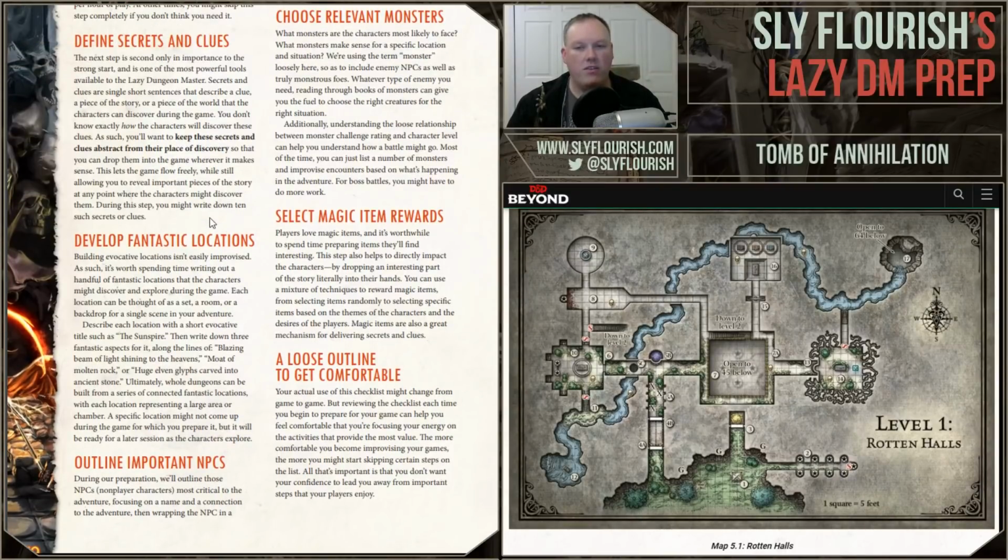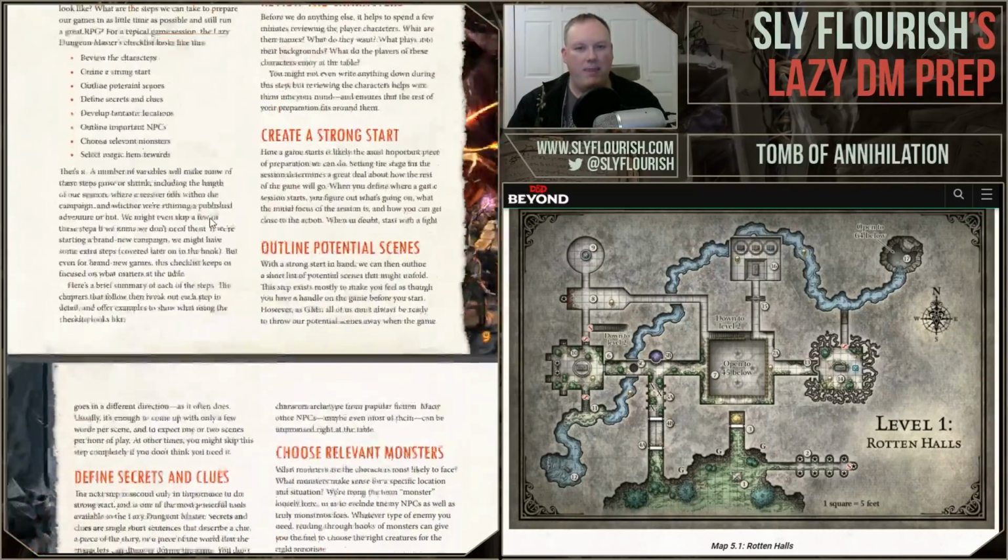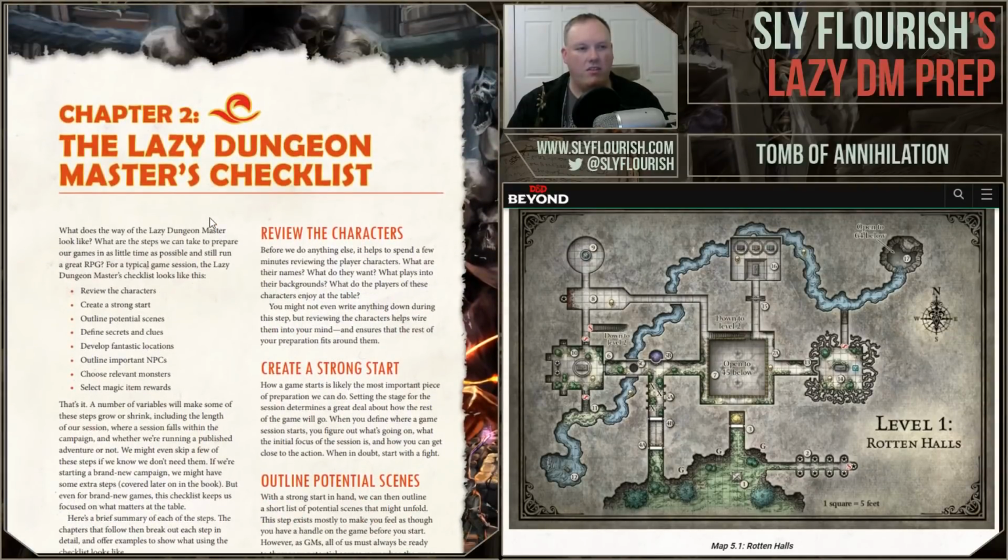What magic item rewards? Again, in a published adventure you might not have to worry about this as much, but magic items really matter to players. They are a major factor in a character's capabilities, and yet they're a thing the DM controls, so DMs should spend time paying attention to this. So those are the 8 steps. That's all in the book. We can talk about all of this in chat if you have any questions.